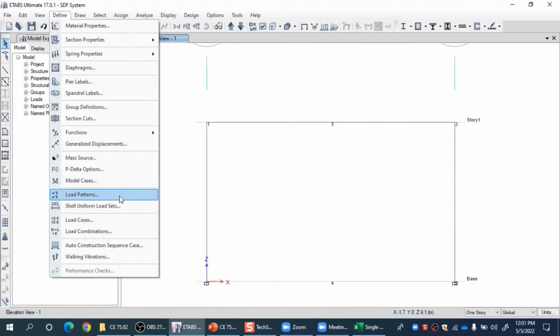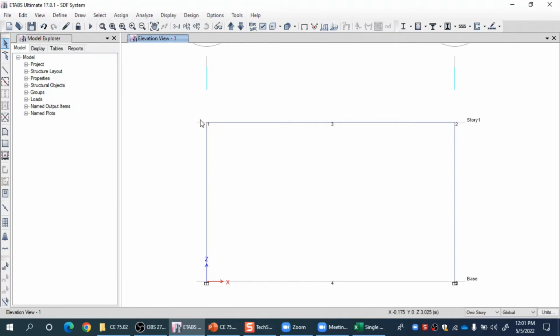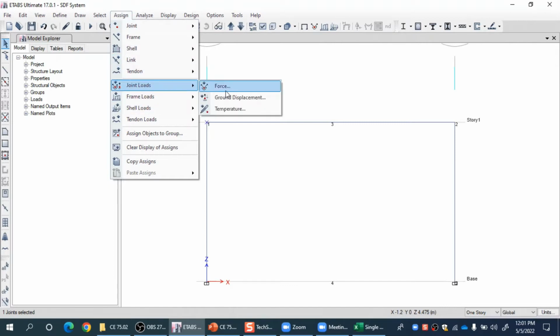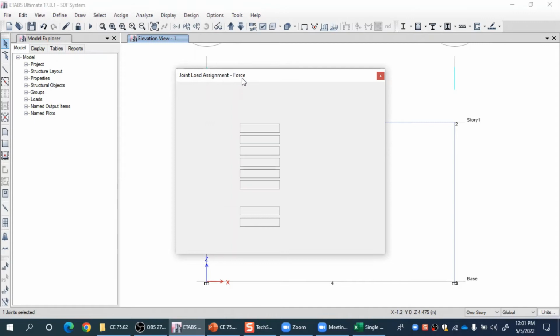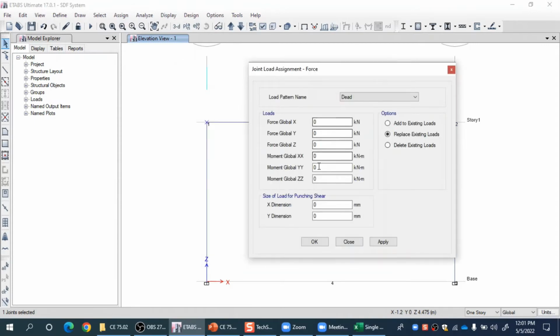In order to apply a harmonic load, let's say at node number 1, I want to apply a harmonic load in the horizontal direction in the only available degree of freedom. So I first have to define the time variation of the applied loading. For static load, the process is simple: you select that node, go to assign, joint load, and then force. This process is basically for static loading. You apply any point load in any of the 6 available degrees of freedom and put that in some pattern which you should have first made, and then click apply. So static load is applied already. That process is very simple.